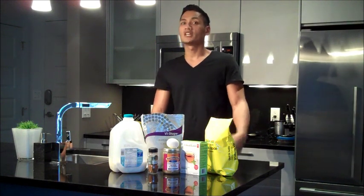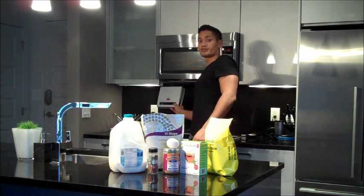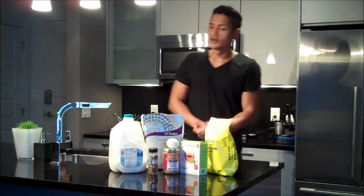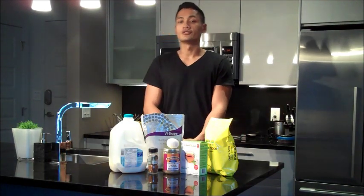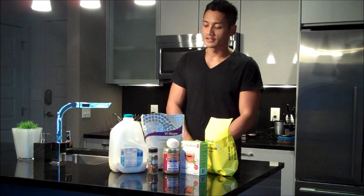Today we are making some pancakes, but today I am going to be making some waffles in a sandwich maker. As you can see, I have the sandwich maker heating up in the background here. So if you don't have a sandwich maker, you can always use a frying pan and cook these up exactly like you would cook up pancakes. But that being said, let's get right into it.